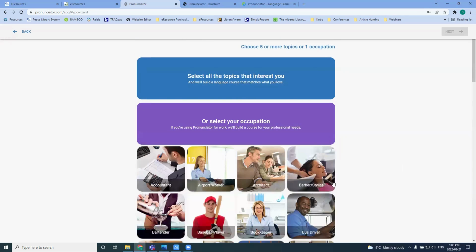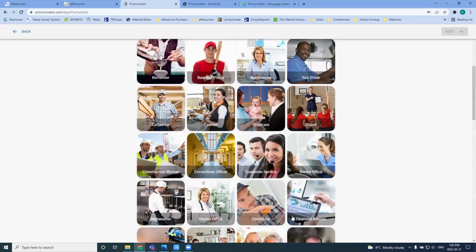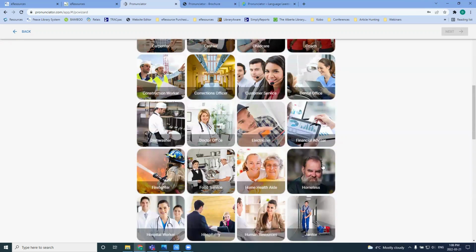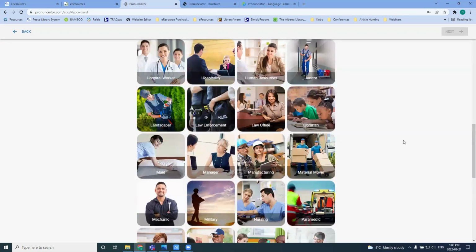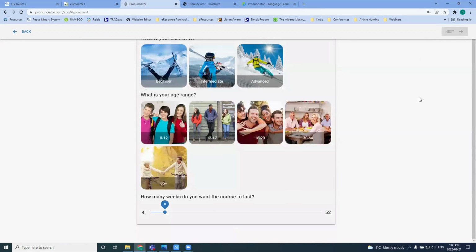The other way is to have all the vocab and the course content focused around a particular occupation. So maybe if I'm doing international travel for business, this would be where I want to go. So maybe manager, maybe I'm a manager and I'm traveling somewhere and I just want to have some of those terms ready for when I'm going to another country or anticipating using another language. So I'm going to hit manager and hit next.